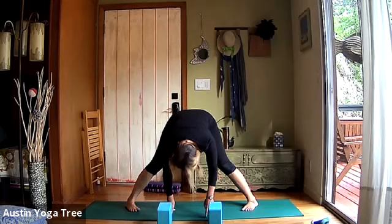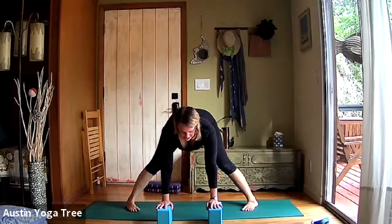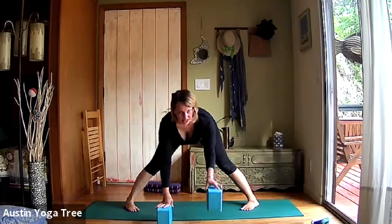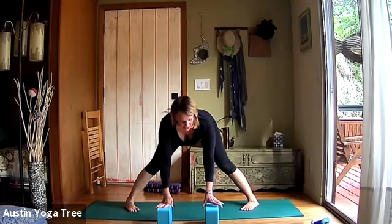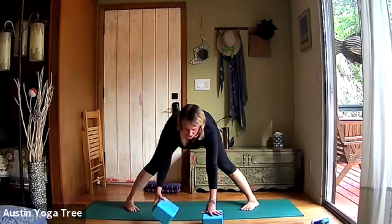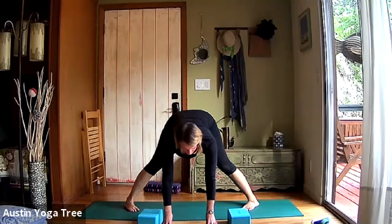Inhale, breathing. We're going to come about halfway up out of the pose. Now we are moving into another variation of this tonight. This pose is sometimes called hammock pose or wide-legged downward facing dog pose. If you are up on the seat of the chair, you may stay there if your hands are there and just continue to stretch out the backs of the legs. You may keep your hands on props, but at this point, I would have you turn your yoga blocks onto the lower setting so that they're more stable. If your fingertips are to the floor, that's fine as well.